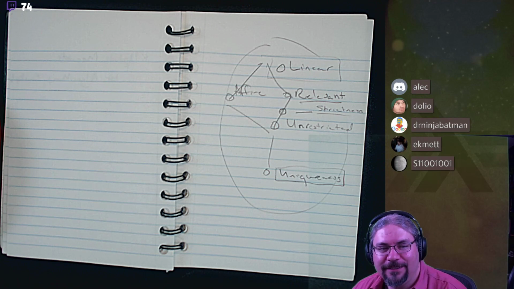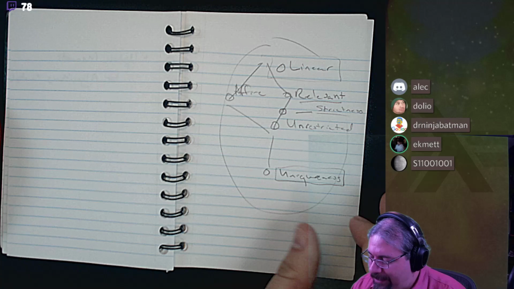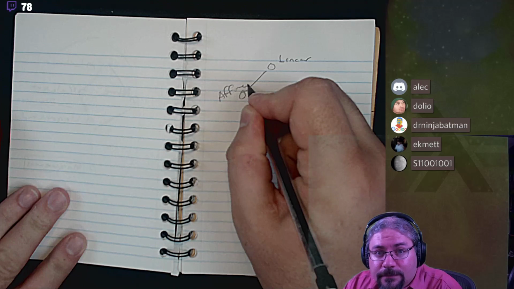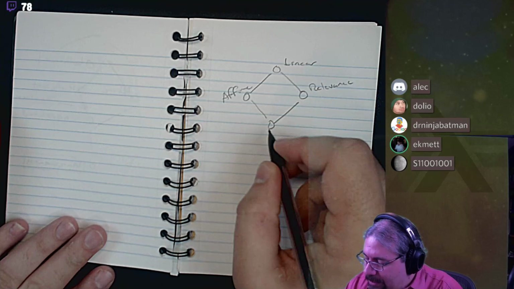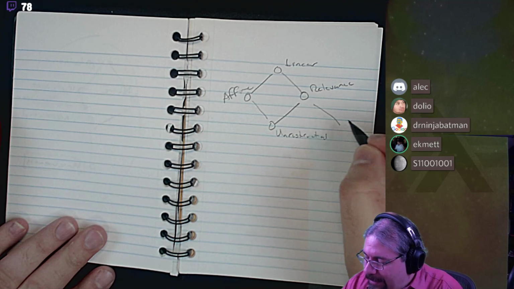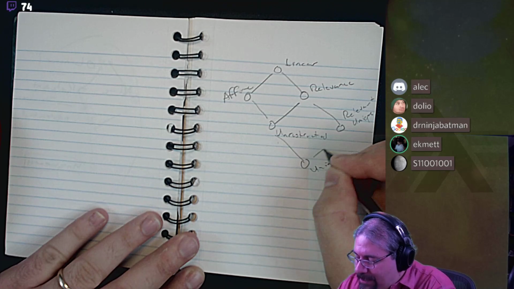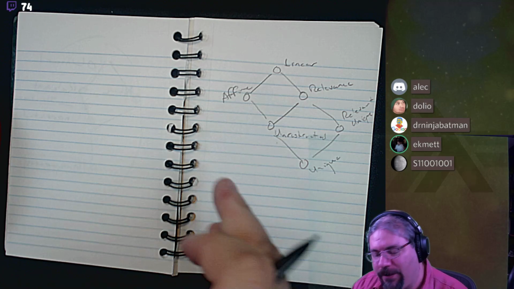So anyway, that's sort of the sketch of the lattice that I want. This direction I sketched the lattice is really terrible, so I'm going to draw this again. So I want linear and affine. And some notion of, I'll stick with the word relevance, but keep in mind that I'm really interested in strictness. And then let's call this unrestricted. And now I want something that's relevant and unique, and something down here that's unique. You get this cross product of two simple lattices that gives me the notion of modalities that I really kind of want for talking about programming. And I've left off ordered. You can throw all that stuff in here and add more dimensions.